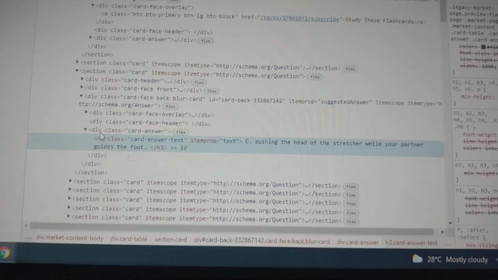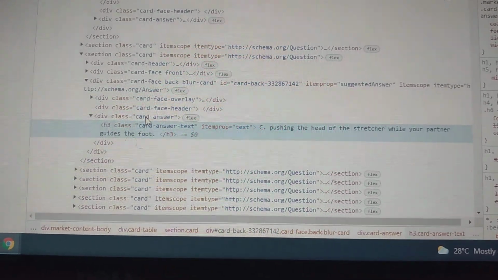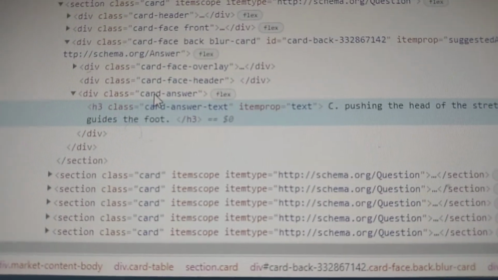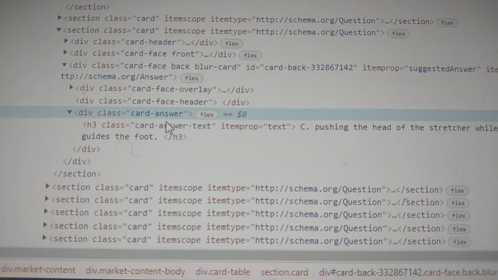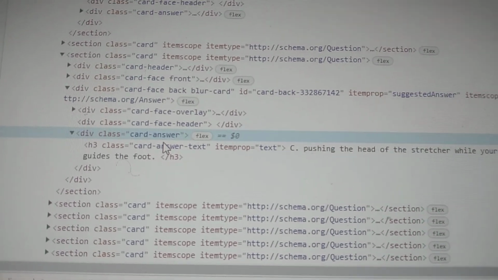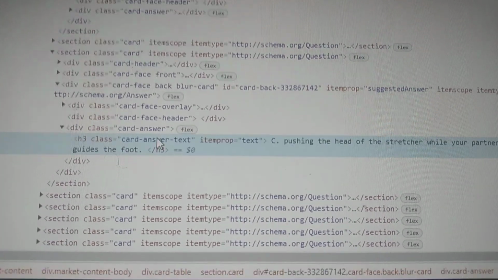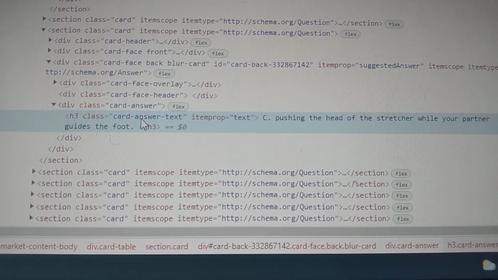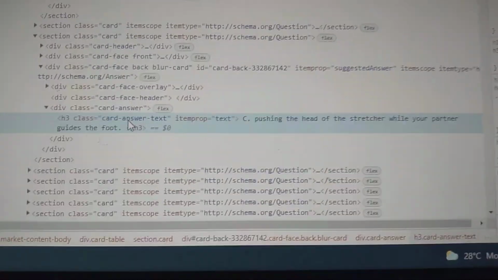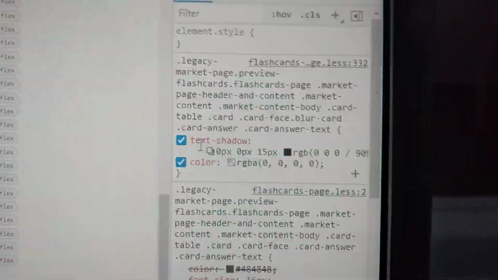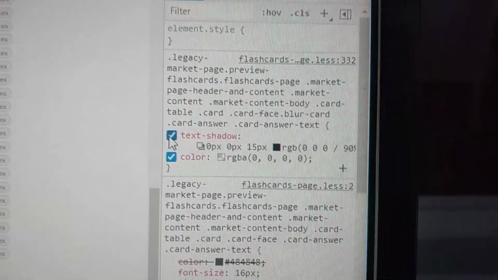Okay, so right now the class here is card answer. So I'm going to select it. I'm going to select the card answer text. As I selected it, you can see that there are two main CSS properties above. There's text shadow and color.